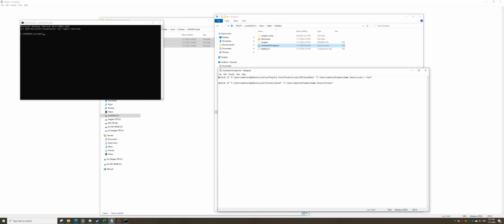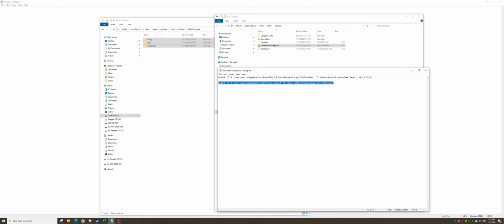I've already typed it out here in advance, but it's mklink /d, and then the original path to the save game files, AppData, Local, Chronos Saved, and this is where I want to redirect it, my Dropbox folder. So I'm going to copy that, paste it right into Command Prompt, hit enter, and it'll say that a symbolic link has been created.